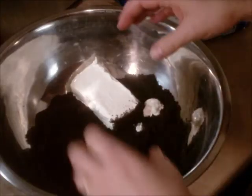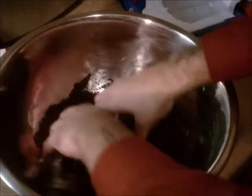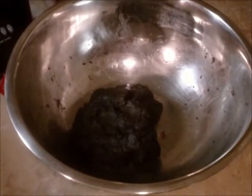And after you put the cream cheese in the cookie crumbs, you're going to knead the whole thing together until you have just a very dark, kind of slimy feeling dough. And yes, by the way, you're using the entire packet of cream cheese and the entire packet of cookies. All the cookies. Every single one of them. Don't go eating any of them before you put them in there. You stay out of the cookies, you. Now, you're simply going to mix this all together. Boy, it takes a little while. And when you're done mixing your cookie and cream cheese mixture, it will look something like that.